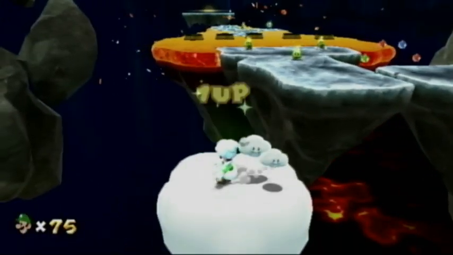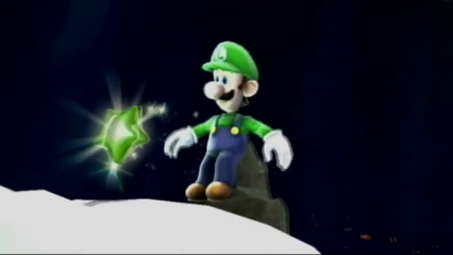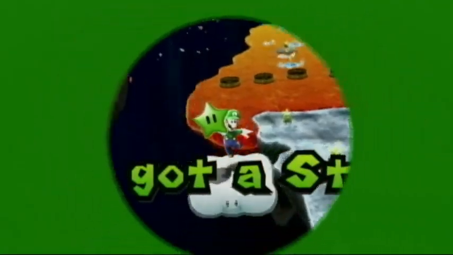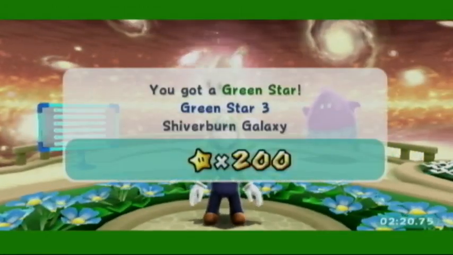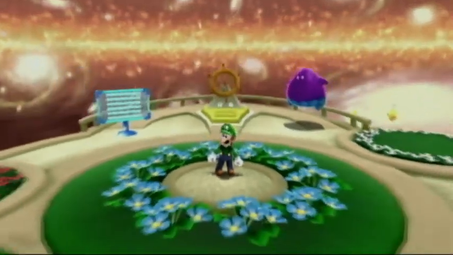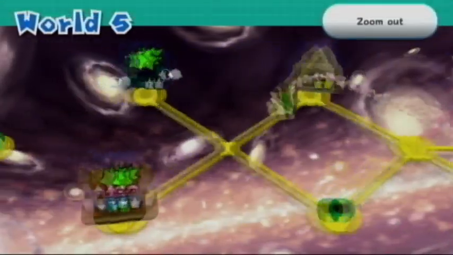There we go. You only need one Cloud as Luigi. Possibly two as Mario, but only one as Luigi. That's fine. The thing is, I like to make it more challenging for myself anyway. There we go. Less than 40 stars left. Come on. Let's go do Boo Moon, and then that's it for this episode.